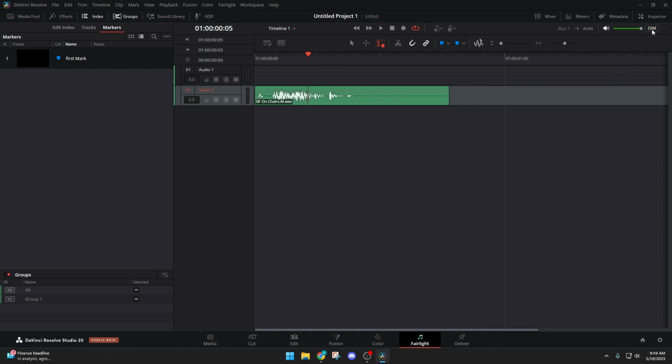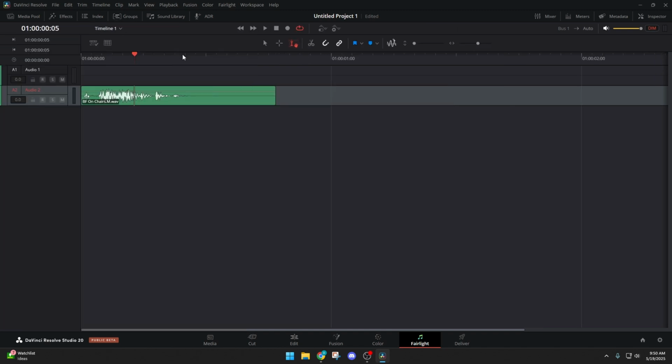We already went over this. This is just your playback audio. This doesn't really change the audio for your timeline when you export it, but just the playback when you're listening to it in your project, if that makes any sense. So this is our in project timeline volume that we can use to turn things down. Dim automatically sets things at -15 if it's already too loud, and then you have more control over here. Other than that, I want to say that's pretty much everything for the Fairlight page.